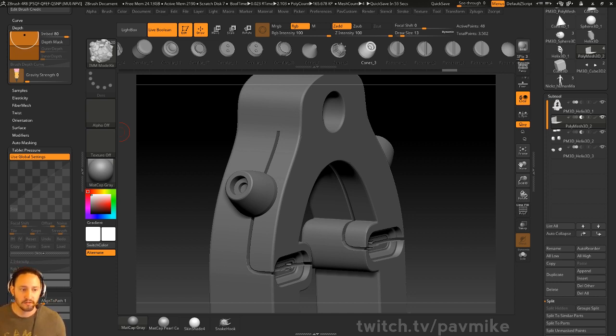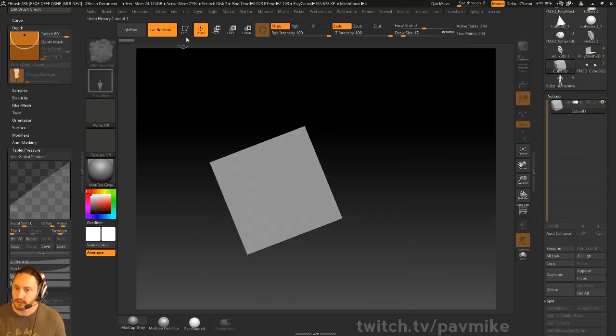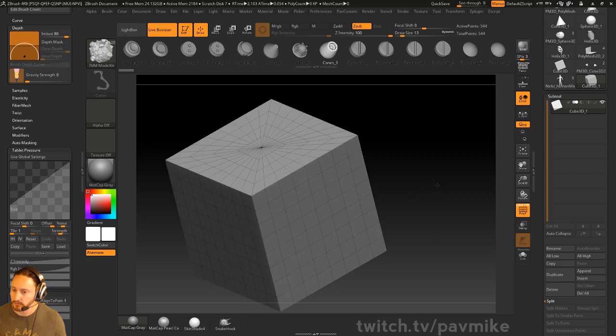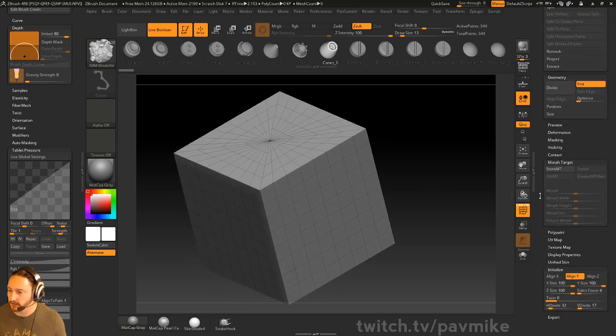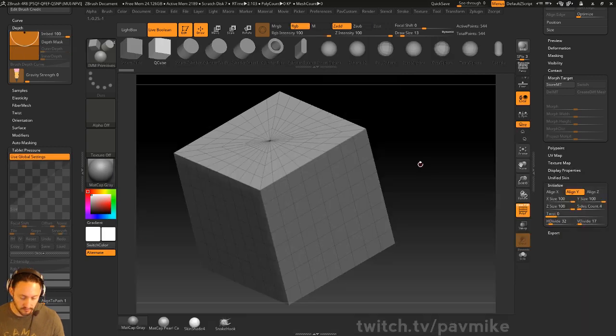cube primitives has poles in its topology. That goes all the way back to if you grab a cube 3D and then you go over here to your initialize. The reason it has polarized cubes, and if you didn't notice yet, the brush insert primitives have two different versions. You have the Q cube, which is just a simple cube, and then you have the insert cube, which is this one.